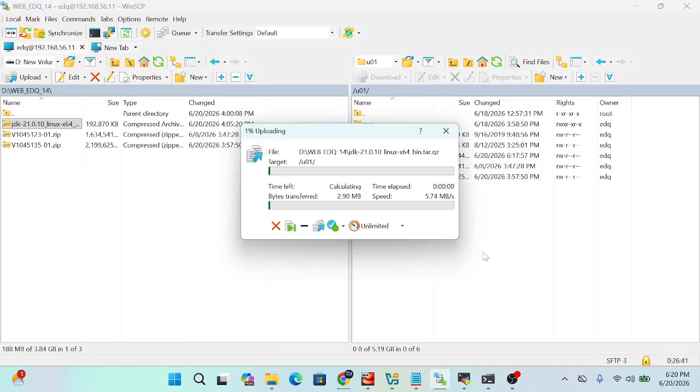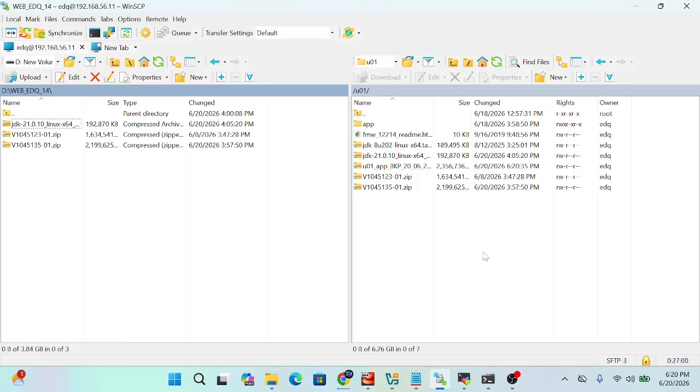Basically in an out of place upgrade, we use a different location. We will install all the FMW installers, EDQ and JDK in separate directories. I will show that here, and then we will perform the upgrade.